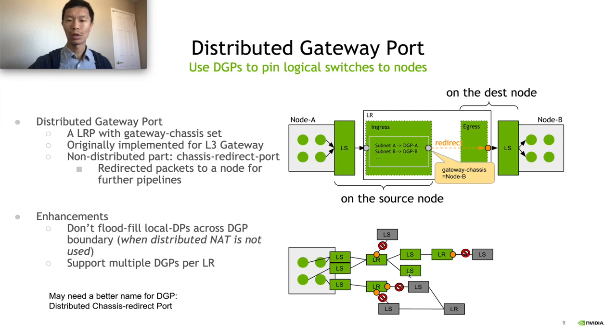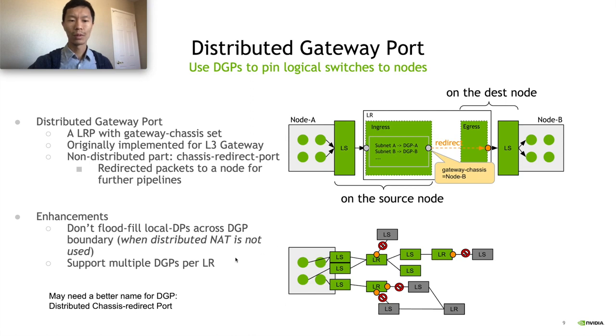So in the diagram at the bottom, without the change, the ovn-controller will pull down all the information from the southbound DB for all these connected logical pipelines. But with the change, the flood fill will stop at the distributed gateway port boundary. Basically, only the green part will be pulled down for processing by this ovn-controller, but not the gray part and anything beyond.